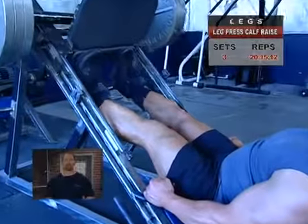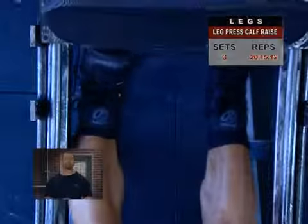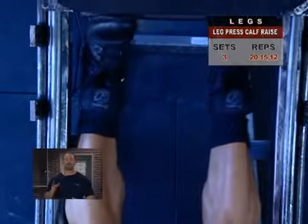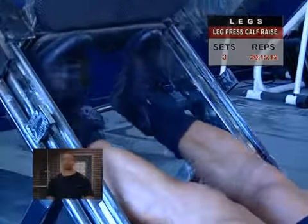A couple of pro tips. Wear shoes with good traction and be sure the surface of the platform isn't slippery. The last thing you want is your feet sliding off it during any phase of the movement.